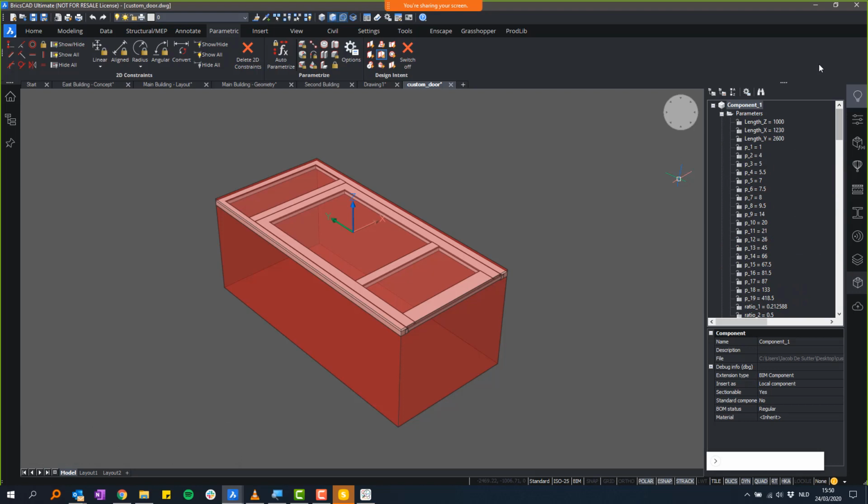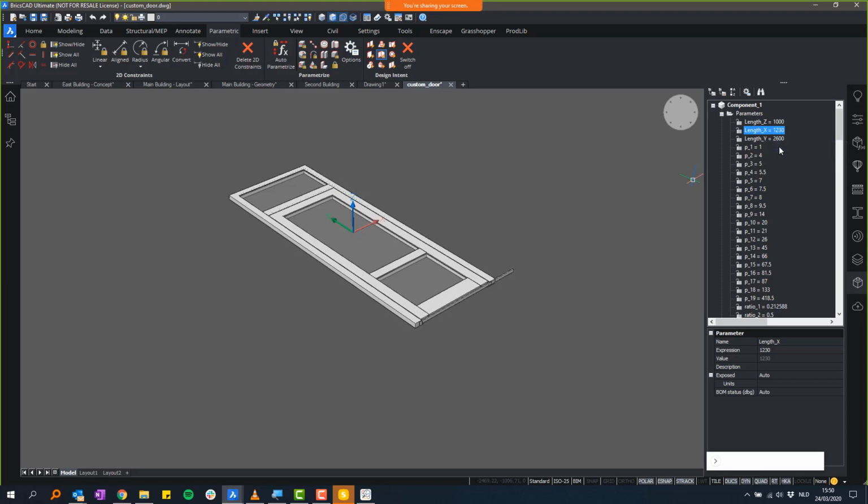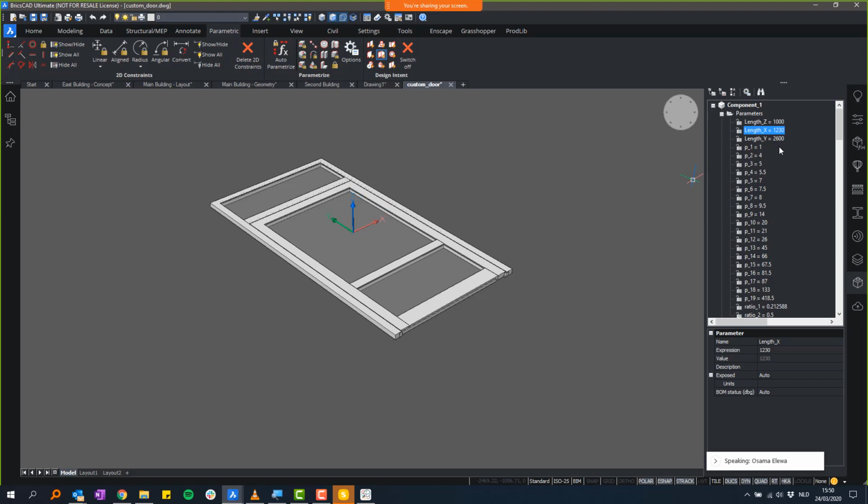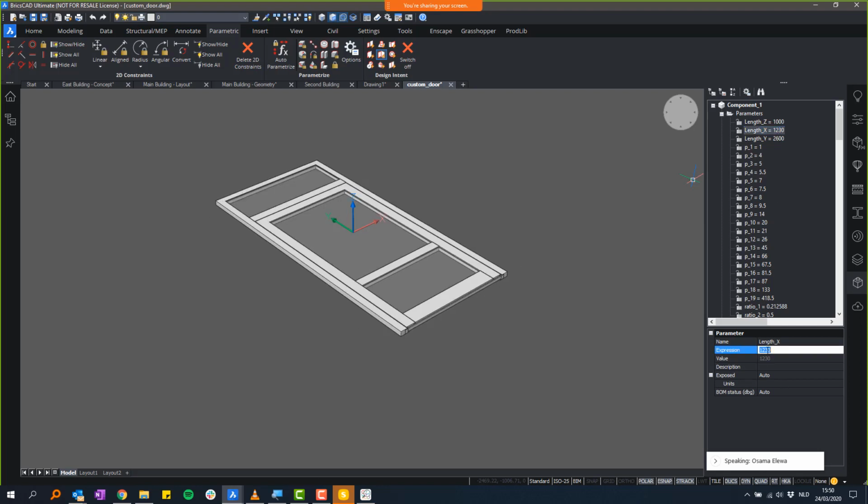So you can see it now here in the mechanical browser, which means if I take a look at this length x, for example, the length in the x direction, if I animate this, you will see it changes the width of my door.